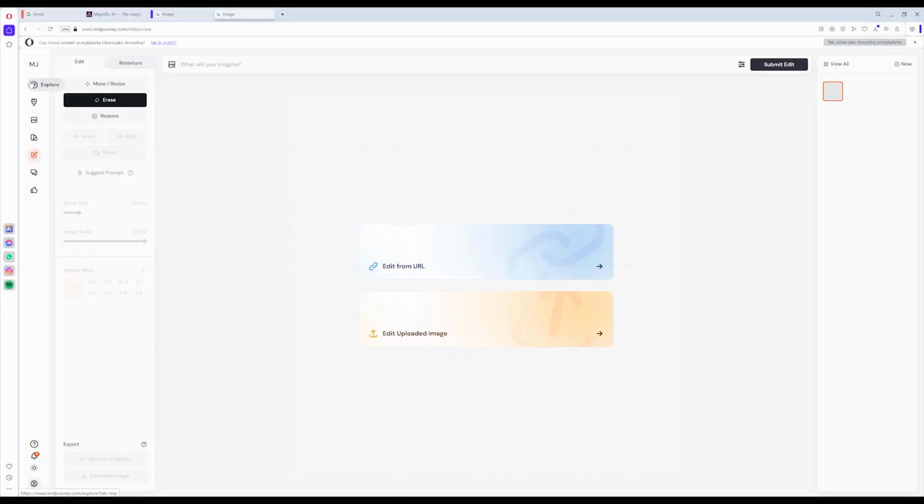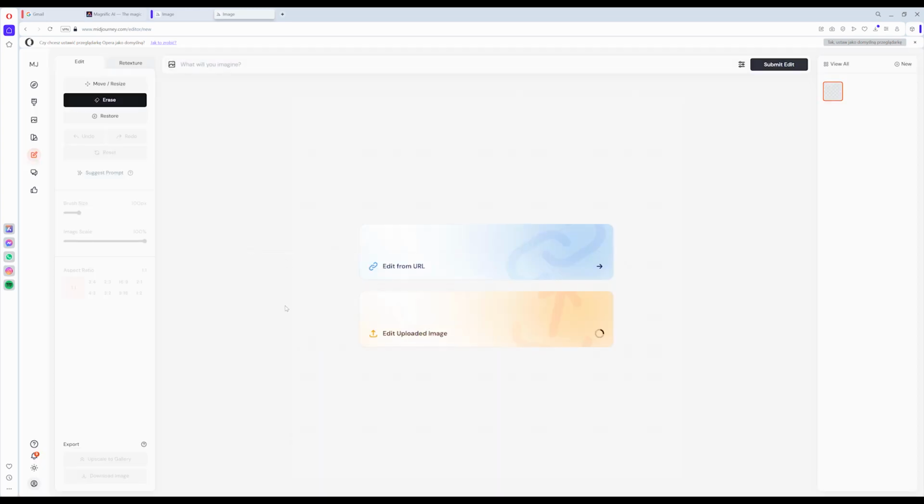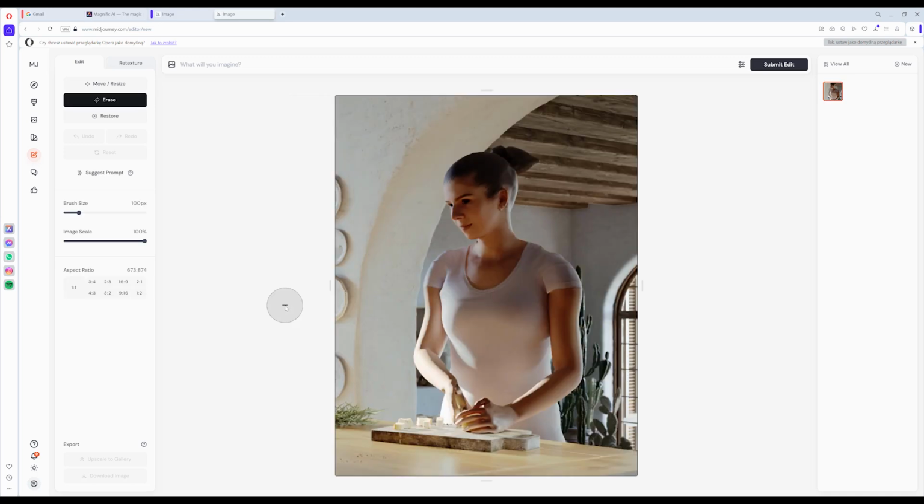We head to Midjourney and choose the Edit option. And here already we want to point out a huge bummer. Uploading images to Edit is available only in the annual subscription. Edit itself is available for Midjourney generations, but it can get quite pricey if you want to put your own image there. But who knows, maybe you'll consider buying it after you see all the cool examples we have for you. Anyway, Edit allows us to upload our own image.